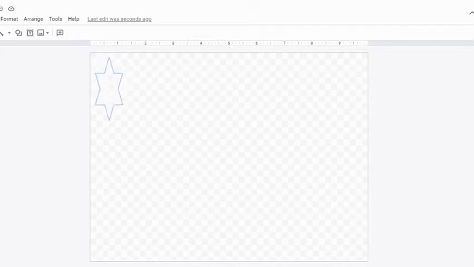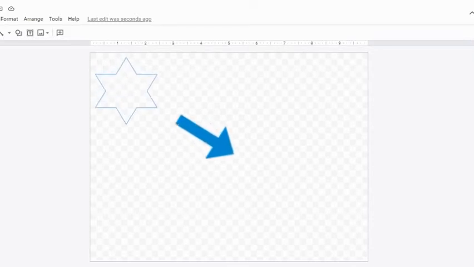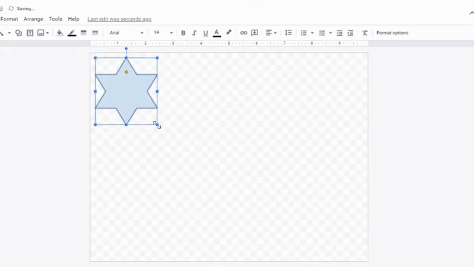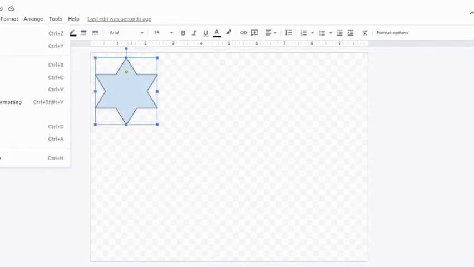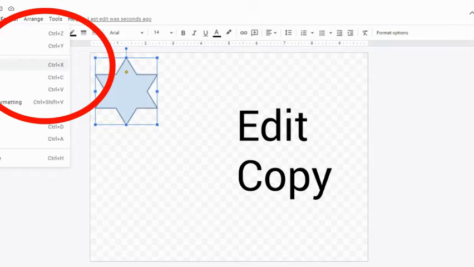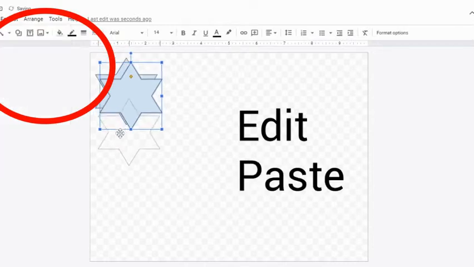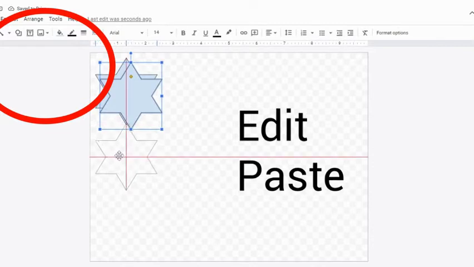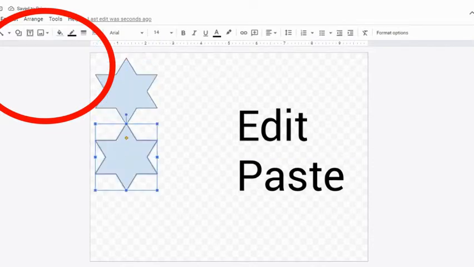Next, I'm going to click and drag to create my shape on the paper. If I pull down or pull out on the sides, it's going to stretch the shape out. But if I pull at the corner, it's going to make the shape larger. The next thing I want to do is make more than one of this kind of shape. The easiest way is to select the shape by clicking on it, then go to Edit and Copy. Now I have two of the same kind of shape, and then paste by going to Edit, Paste to put two stars on my paper.